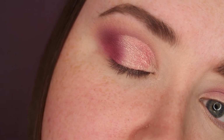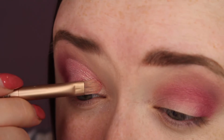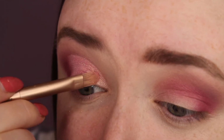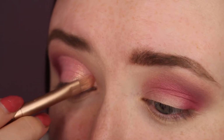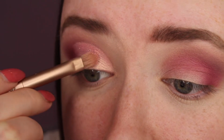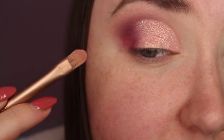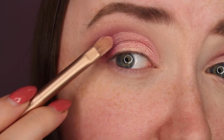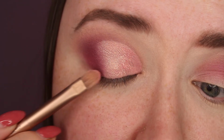So that's what it's looking like just now. I'm going to take that right into the inner corner. And I'm kind of just packing it over that line that I covered with the pink, the rhubarb shade, so that it doesn't leave a harsh line.